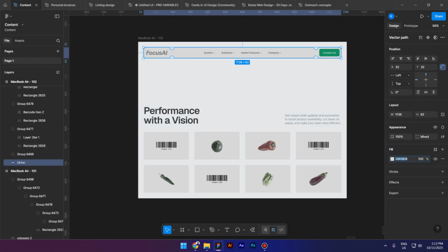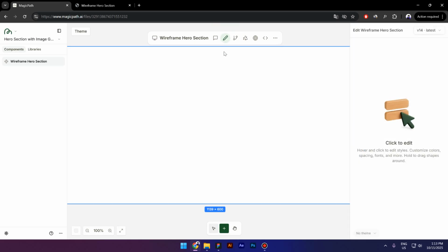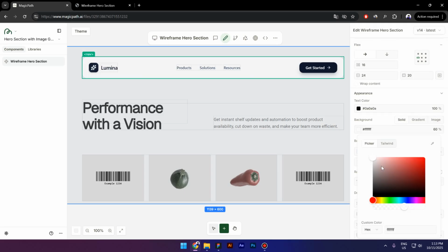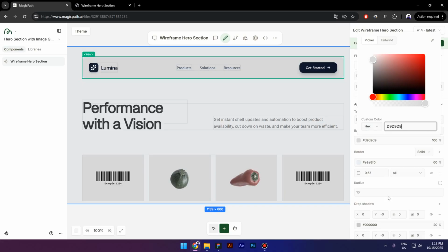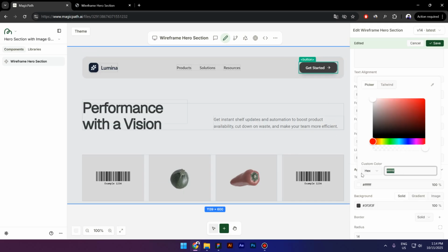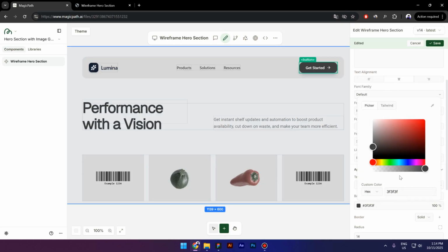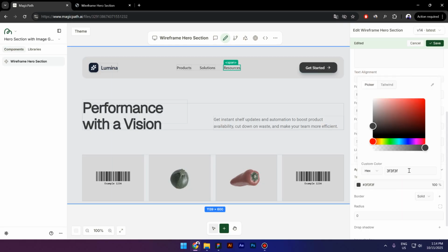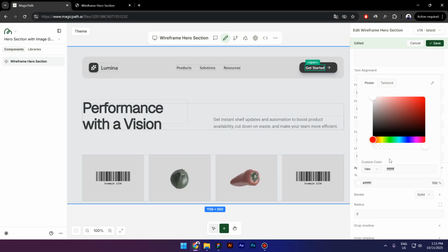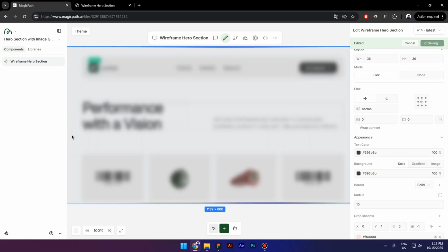I'm gonna select it and then click on edit component again, and let's see which color we use. Okay, so here's the color, I believe. Yeah, nice. I'm gonna select this color from this text and then paste it over here. And also here. Okay, and also the logo. Nice. So let's select the white and change it to the background color. I'm gonna click on save now.